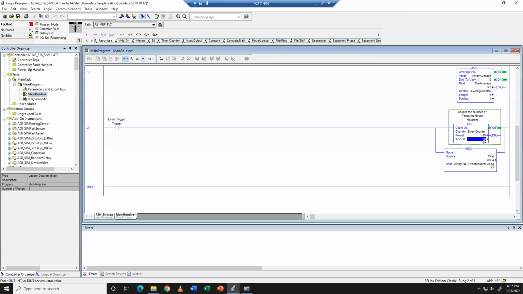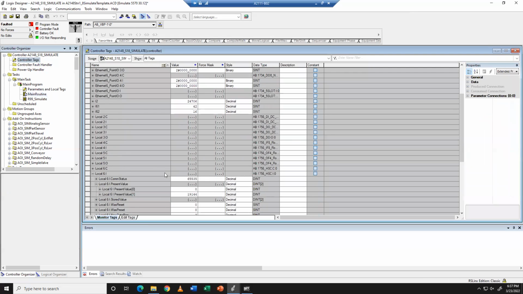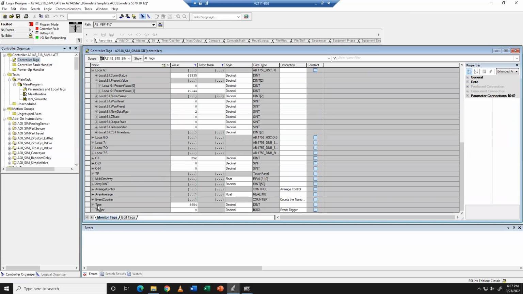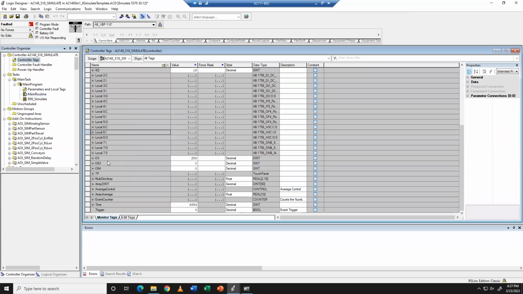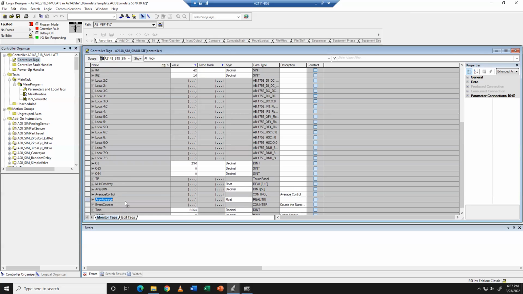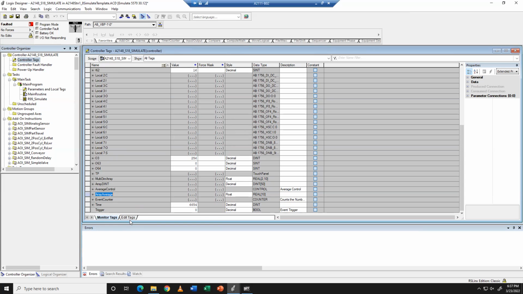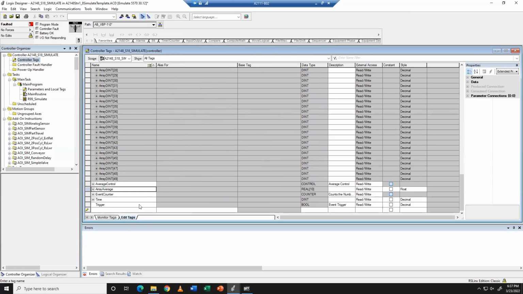What I tend to do myself now is, because you can't change the length of an array while you're online, so where did it go? You can't change that. But if you know you're going to need 50 of them, we have tons of memory on these. Make this 75, make it 100. Don't go crazy. Don't make it like 5,000. I have seen that though. I have seen some pretty wild arrays.